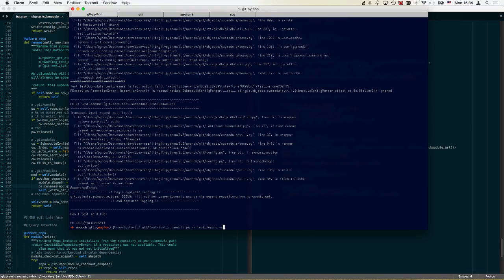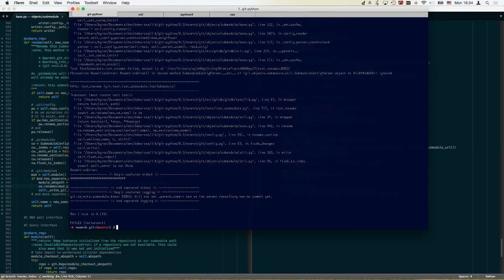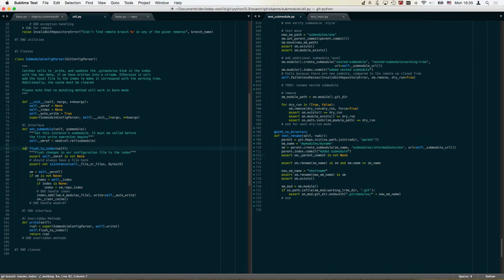Really? Excuse me? Oh no, wait, something else is now. As mref is not none. Ha! What is as mref? Set submodule. Oh wait, it has to set itself. Really?